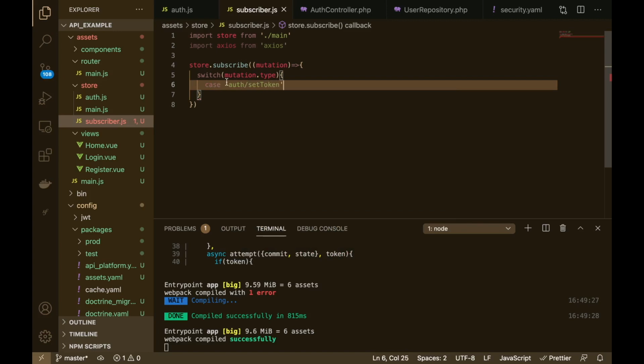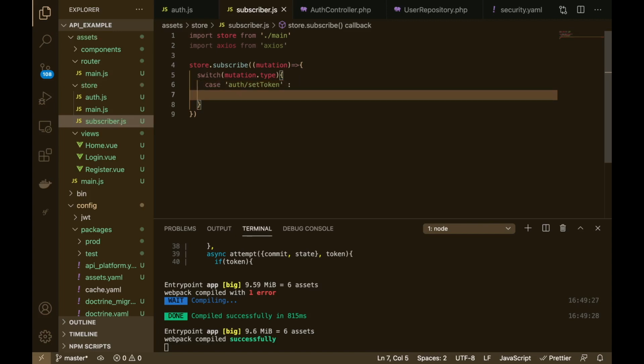And this looks familiar, right? It should, because we're accessing the mutations, and this is the name of the mutation. So if we're accessing set token, then that obviously means that we are logging in, right? So therefore we can do some stuff.